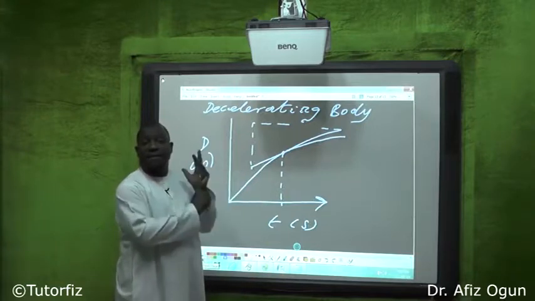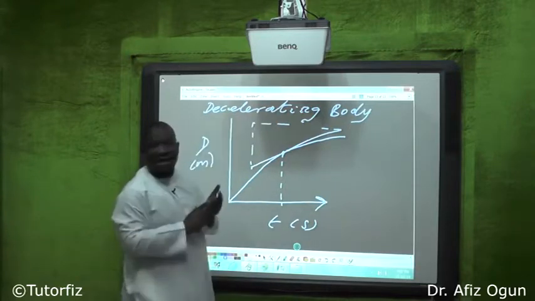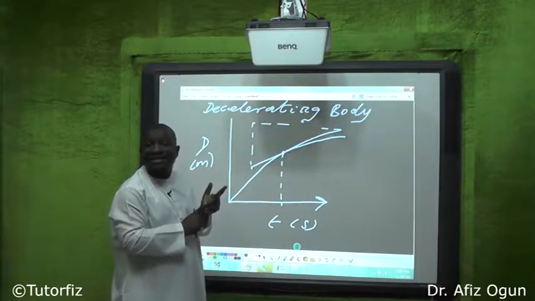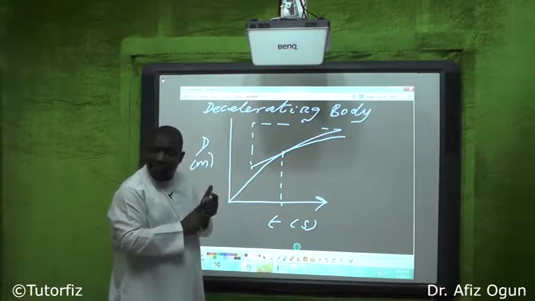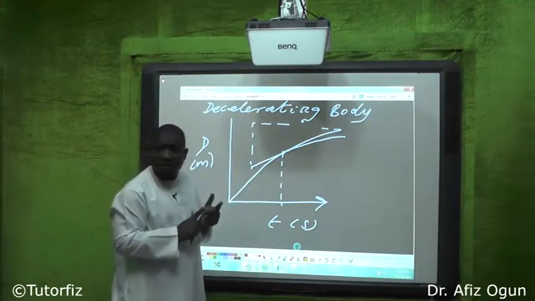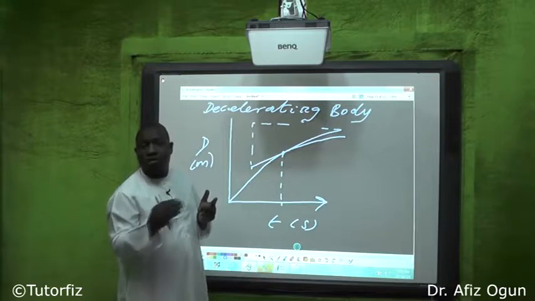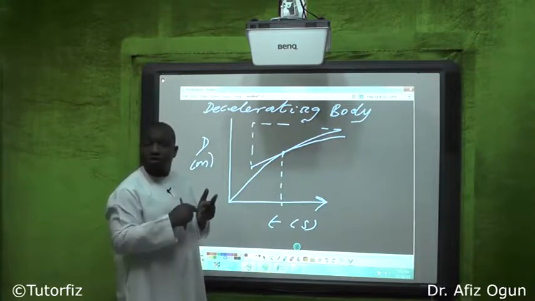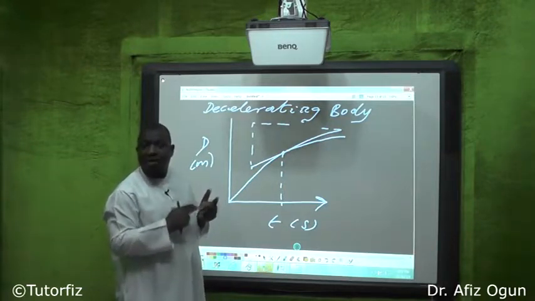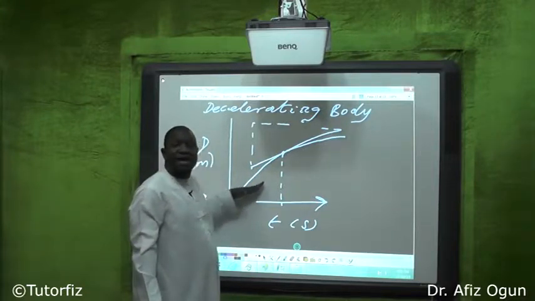So you have seen a lot. A distance time graph can come as a body at rest, flat. It can come as a body moving with uniform speed, straight and sloping. And you can know when the speed is high and when the speed is low by looking at the steepness of the graph. Again, you can compare the speed of 2 or 3 different bodies by looking at the steepness of the graph. When the graph is steep, the body is moving very fast with high speed. When the graph is gentle, the body is moving with low speed. And to get the speed, you need to look at the gradient of the graph.